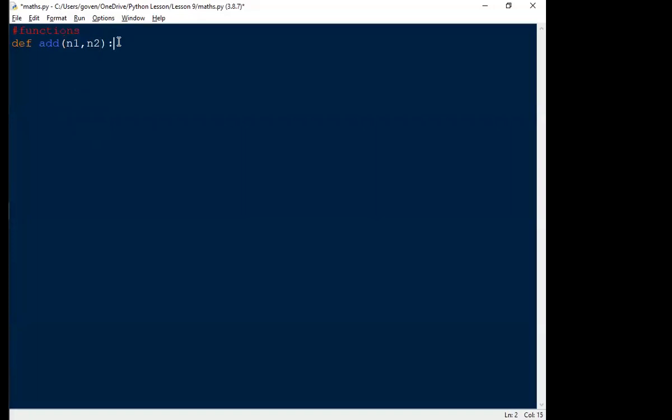When I receive the 2 values, I'm going to find the addition of them. So I'm just going to go answer. Answer is equal to number 1 plus number 2. And then finally, I'm going to return the answer.